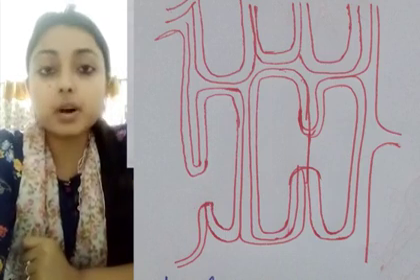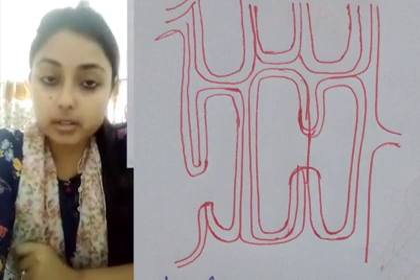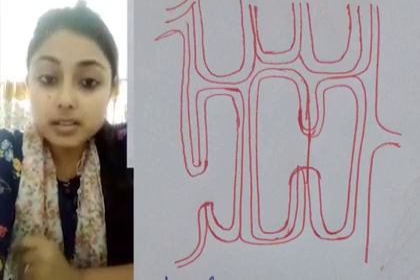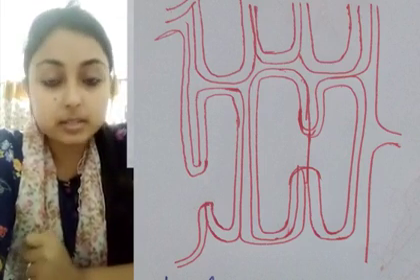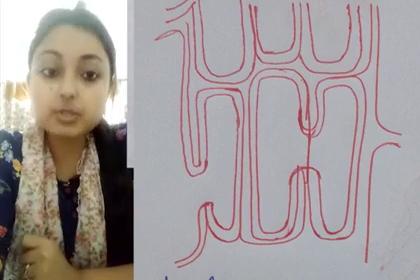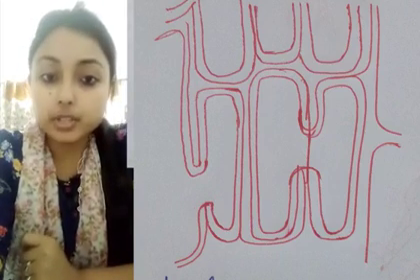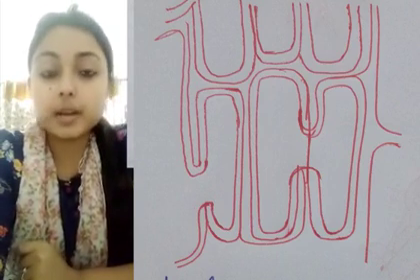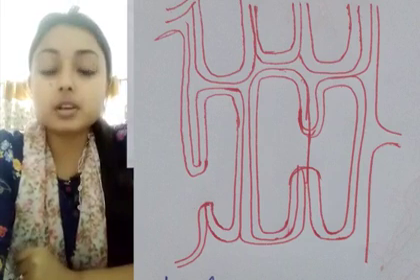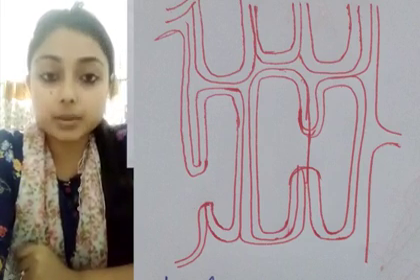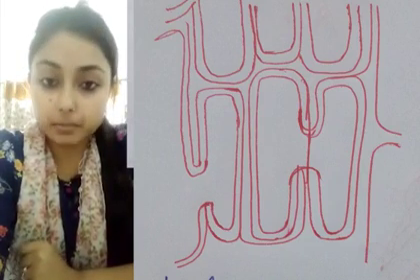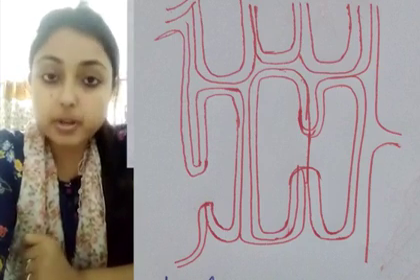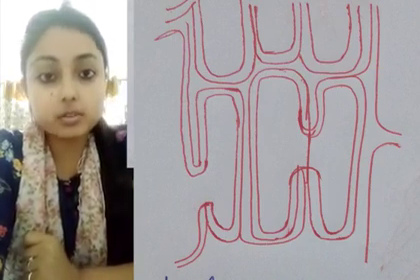Now, what are the soft parts of a plant? They include the cortex, which means the outer region, and pith, which is the central region of roots and stem. So we find parenchyma tissues in the cortex and pith of the roots and stem of a plant. Their function is to store food and provide temporary support to the plant.